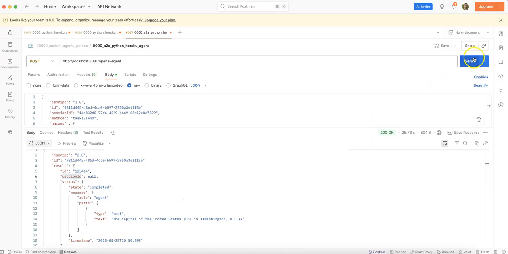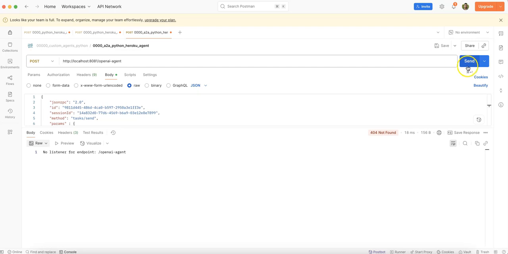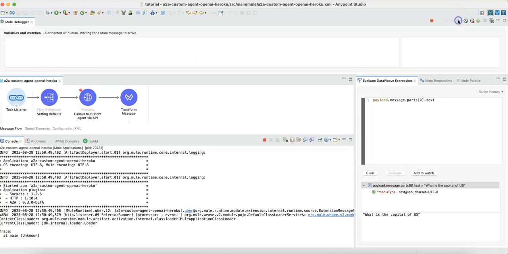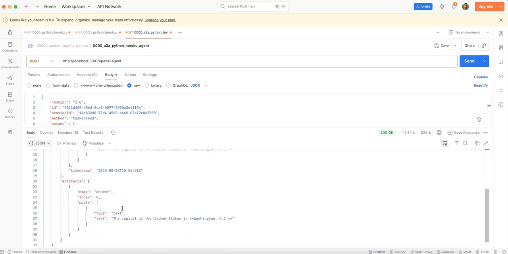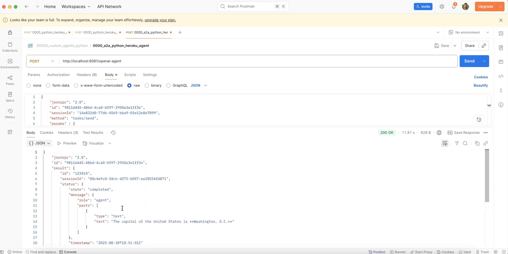It is, and now hit again. Now it is being redeployed, but now it is. Okay, so it's on the breakpoint. So now it looks much better. Yeah. So the information is now replicated and we get the answer accordingly. So this agent is now built.